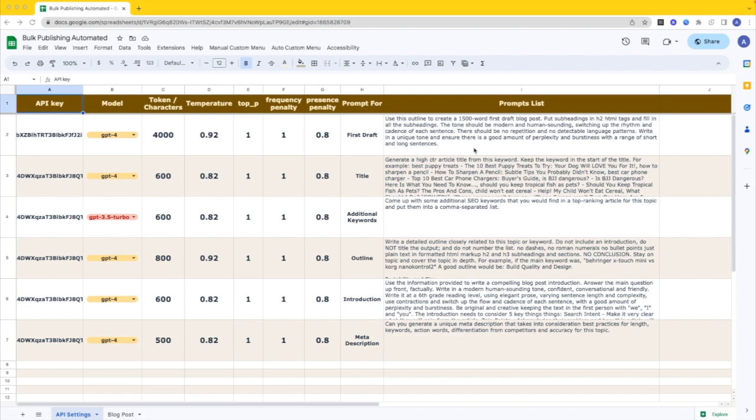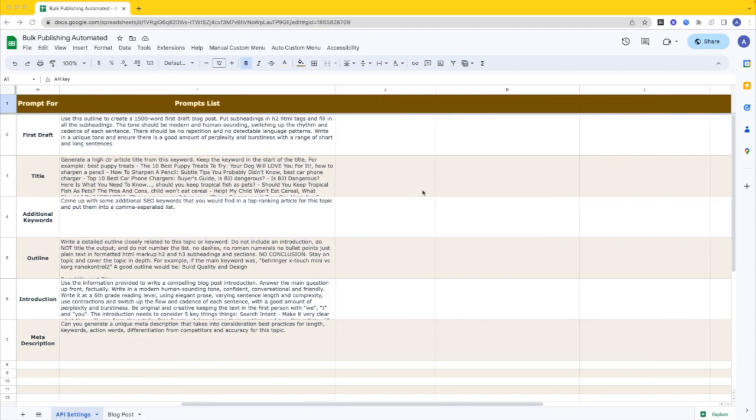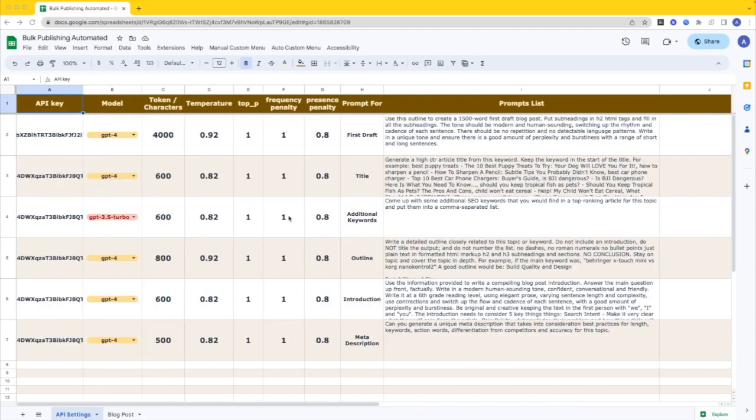So you can still use the bulk publishing system for a bunch of other stuff when you want to generate tweets and all of that other short form stuff. You can use it as you would with the formulas and whatnot, but this is completely separate, and this is just a way to create first drafts.